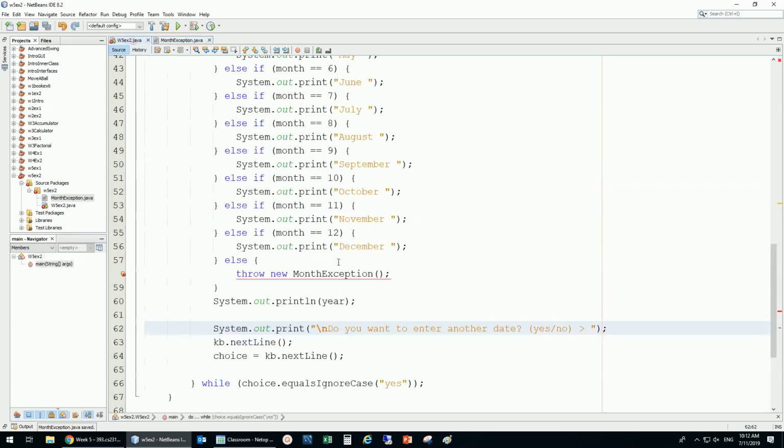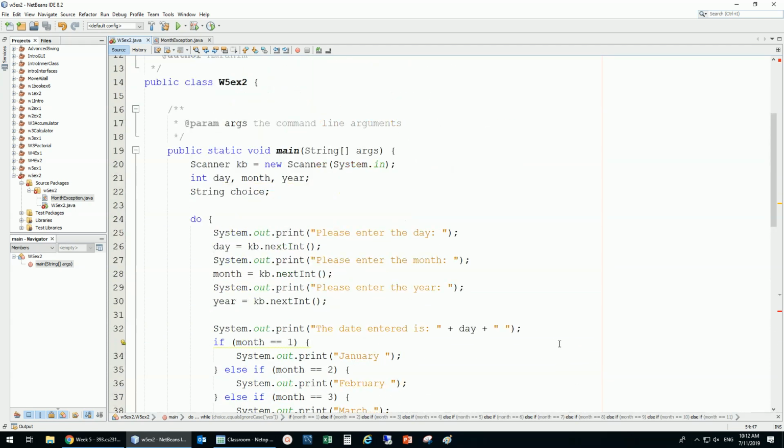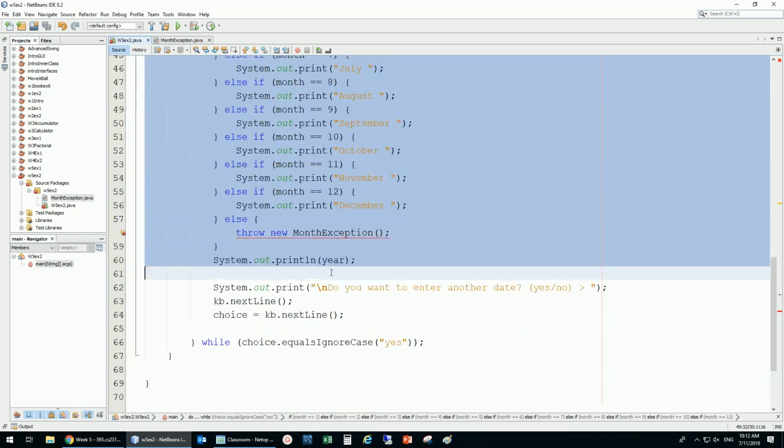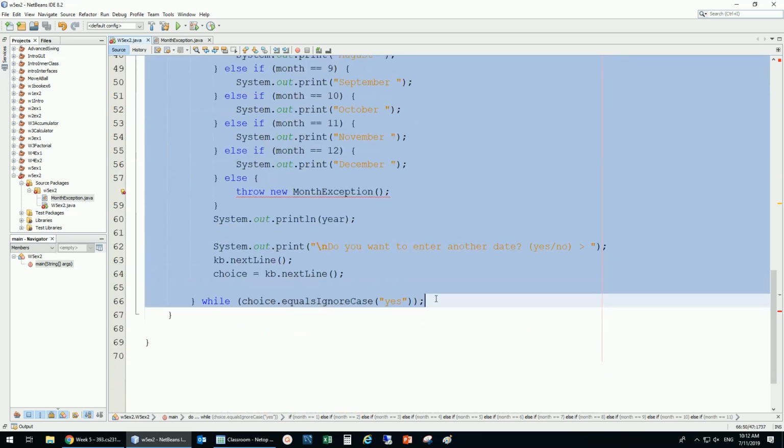But even if I do that, it now says that the exception either has to be caught, so that means you need to put some kind of try catch, or it has to be declared to be thrown. What does this mean, declared to be thrown? Okay, you remember this thing? I'm just going to take this just so you can understand it better.